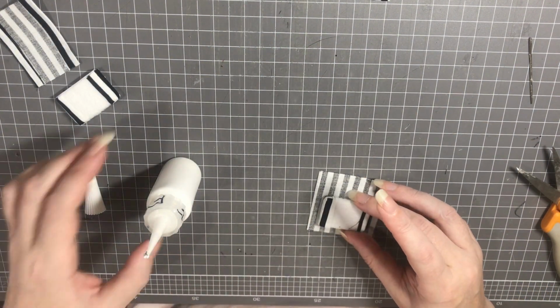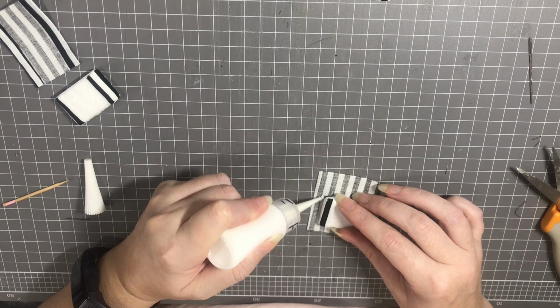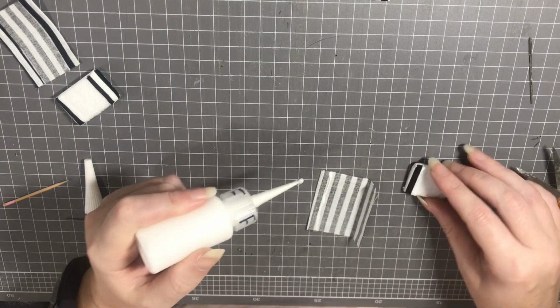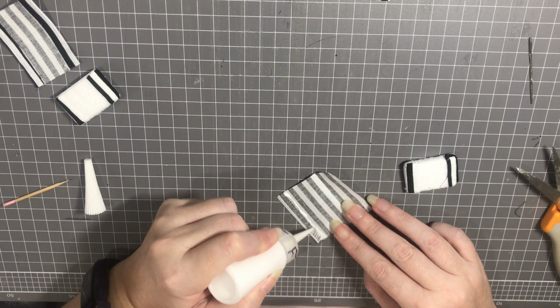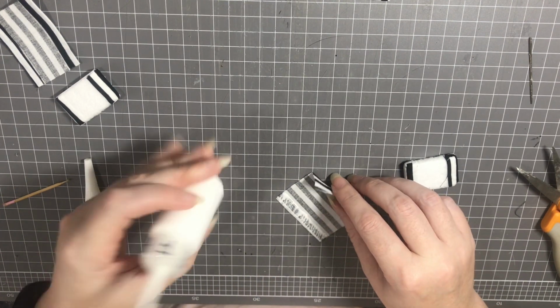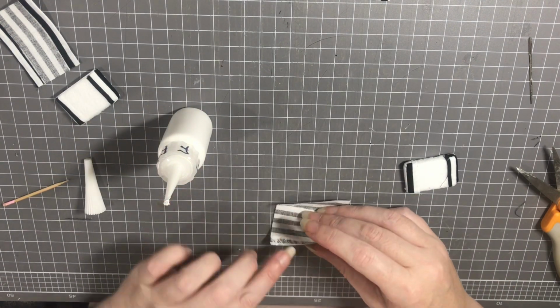You can see it's sitting in the center, and I just use my glue to mark out where the top is, or where the closest edge will be, and then I fill in the rest of the excess there with glue and fold it over, and that's how I know that I've got it in the right spot.